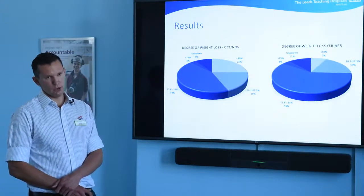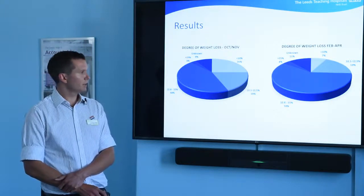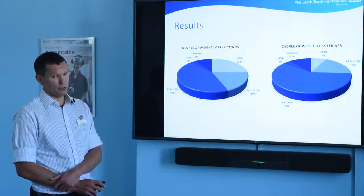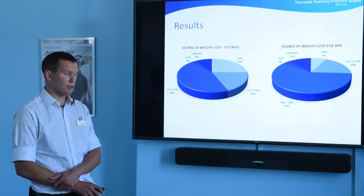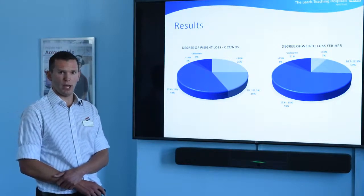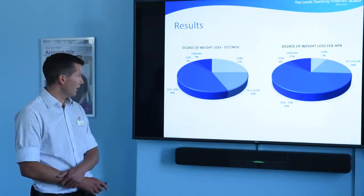The other thing we noticed was that babies who are being referred for weight loss issues generally fitted into the category of a weight loss percentage between about 12.6 and 15%. Currently, our guidance is that all babies who have a weight loss of more than 12.5% require a medical review. This is obviously why we're seeing significant proportions in this category. However, some recent research and guidance is slightly changing to say that this weight loss percentage could be increased to 15% if indeed the right information was provided and the community midwives making that assessment were happy with the clinical condition of the baby. So you'll see from these results that if that was the case, then we would be able to reduce our admissions further by at least 50%.